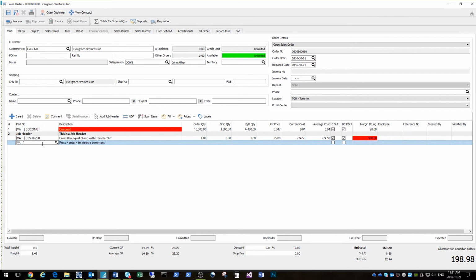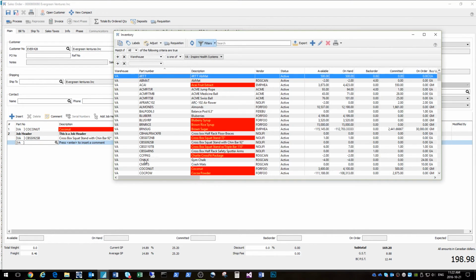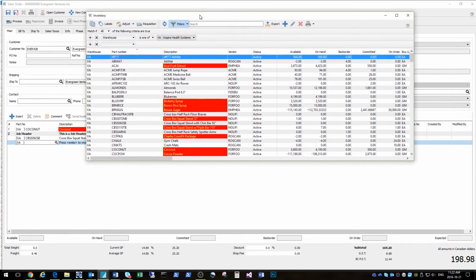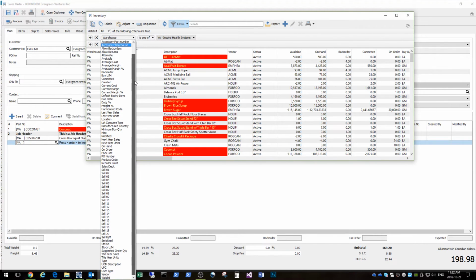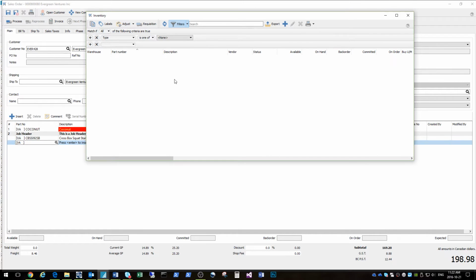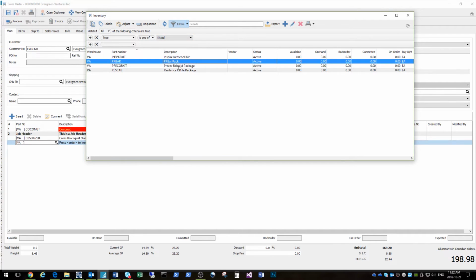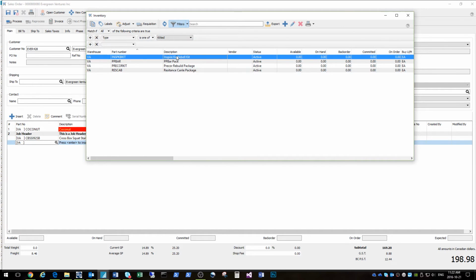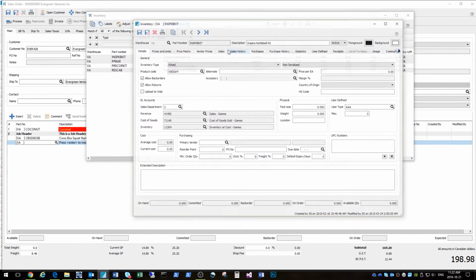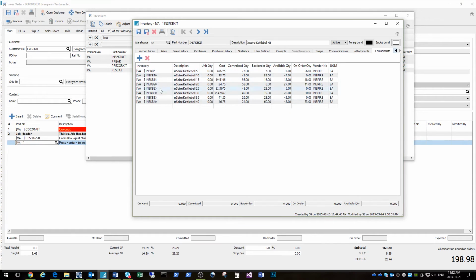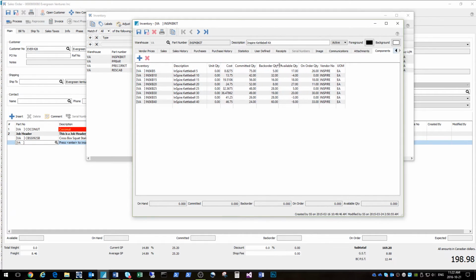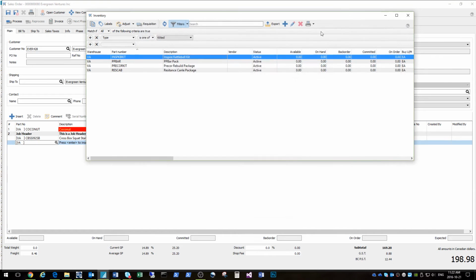And then next we are going to take a look at our kitted items. So we're going to add a new filter. Our type is kitted inventory. Okay, so there we can see our four different kitted items available in this inventory. So we're going to take one of these Inspire kettlebells and take a look at it. So we'll go on to the edit, and then we'll scroll over to our components tab, which is only available with kitted and production items, manufactured items. So you can see we've got all of our components there of the kit.